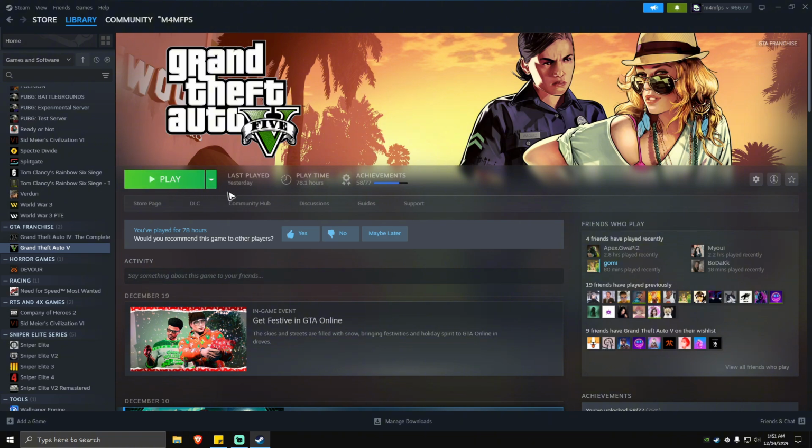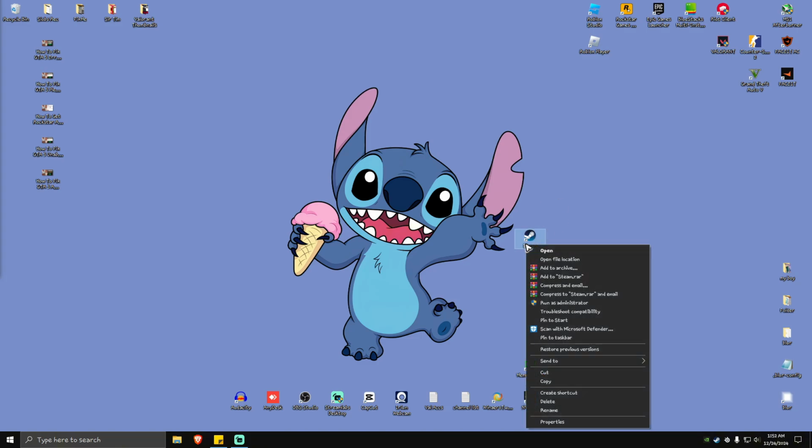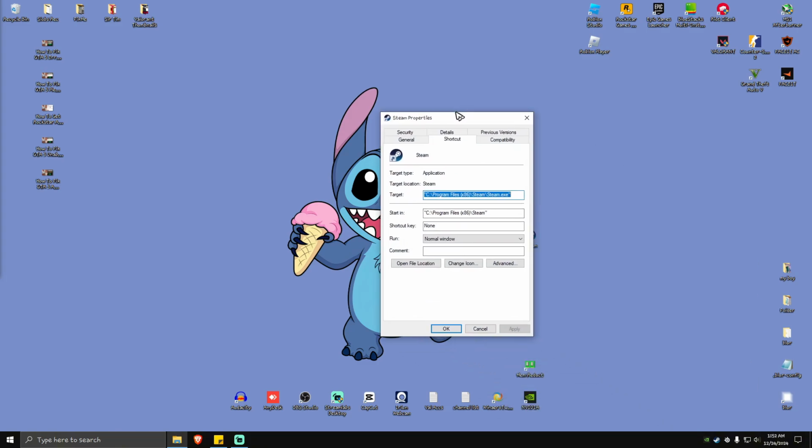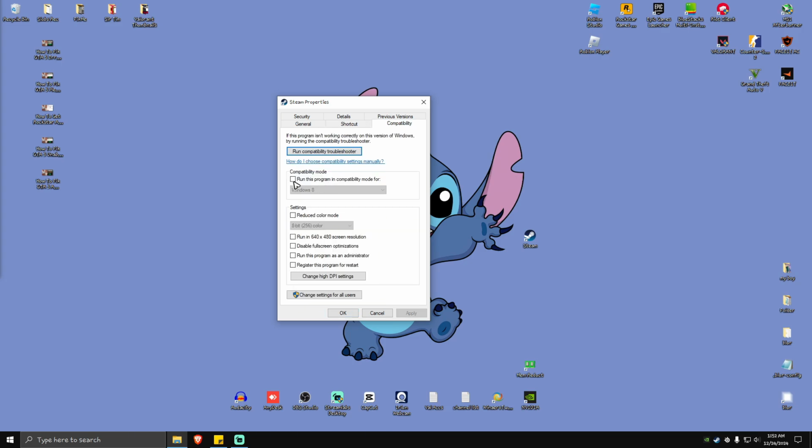Now, if you have the cracked version, the fix for you is basically locate the Steam app. Again, right click on it, go to properties, and then in here in this window, go to compatibility tab. Make sure that you run this program in compatibility mode for. If you are using Windows 11, go ahead and look for Windows 10 right here and select that. And if you are using Windows 10, just go ahead and use Windows 8 and simply tick on run this program as administrator. All right, once done, hit apply, then don't hit OK yet.